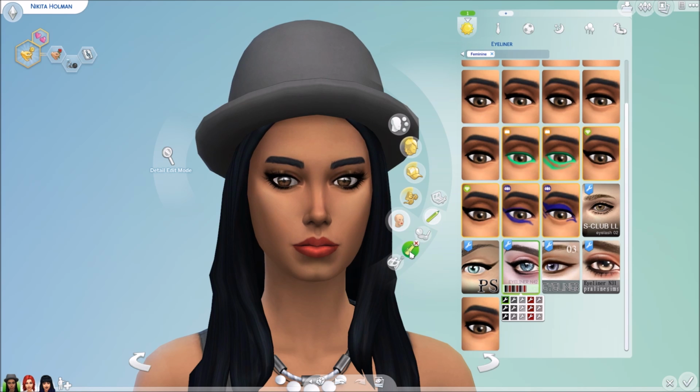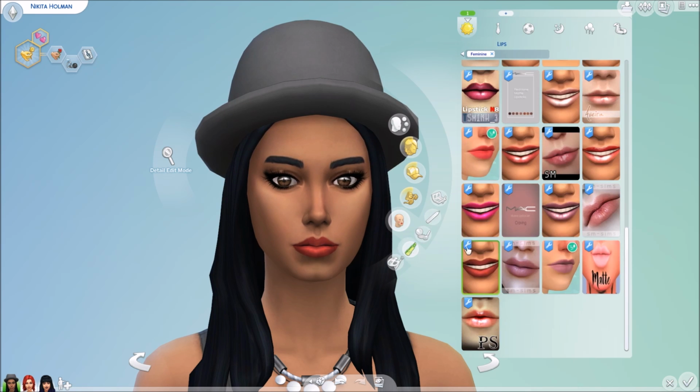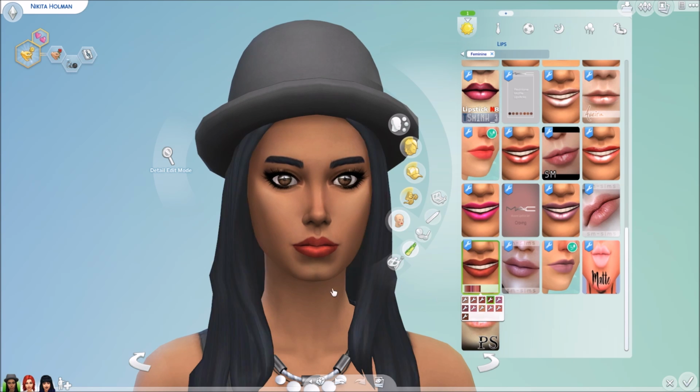I don't have any blush custom content to share with you guys today, maybe in another video, but this lip is by Kenzar, I believe, and it's just this very cute, pretty much matte lipstick. It comes in plenty of different shades. I absolutely love this lipstick. If I can't decide which lips suit the Sim best, I will likely just go for these lips, because they can really suit any Sim and help a Sim pull off any outfit. They really are an amazing lip to have in your game, so those will also be linked below.